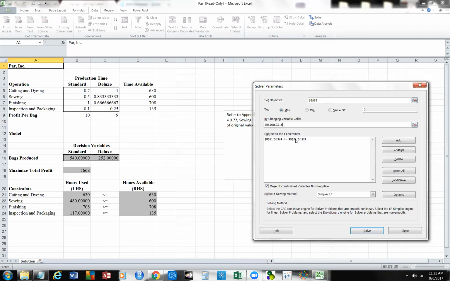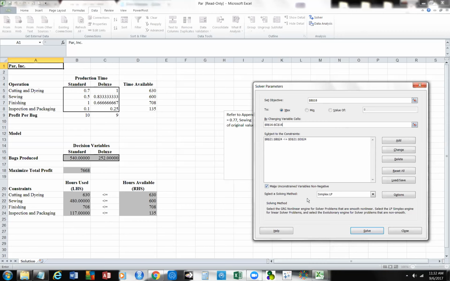Well, we've got time here, but distance is another thing that can come into play. So when you look at this, you come down to make unconstrained variables non-negative, okay? And what this means is we can't have any negative variables. Now, we're going to see some models where we can, but typically we're not.